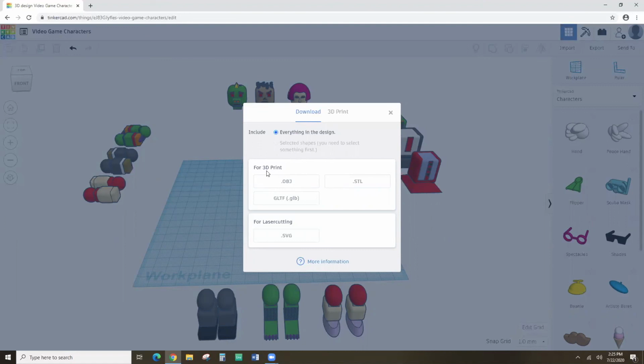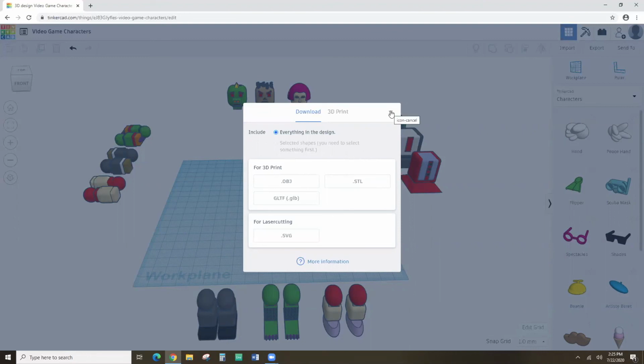If you're exporting for something like 3D printing, STL is the way to go because it will just export the model itself without any added colors that you've put into it. So keep that in mind. What you'll want to do is hit OBJ, and then you'll have your character and you'll be able to email it to me so that I can put it in for the video game.